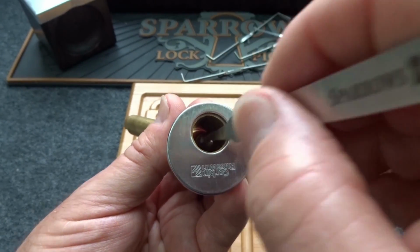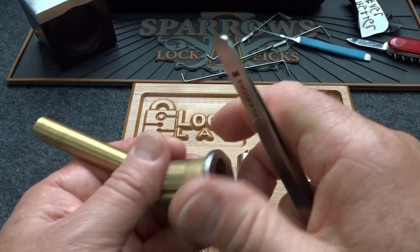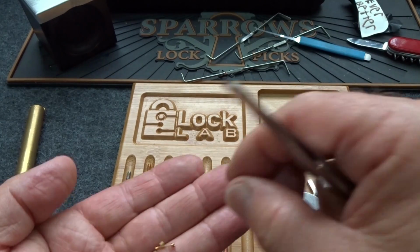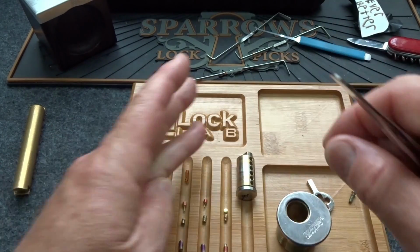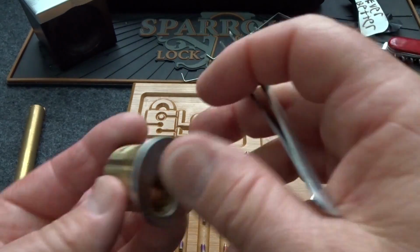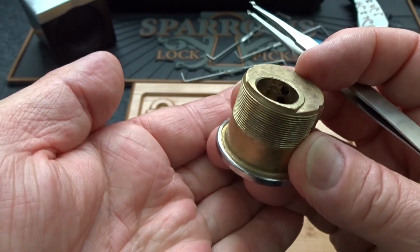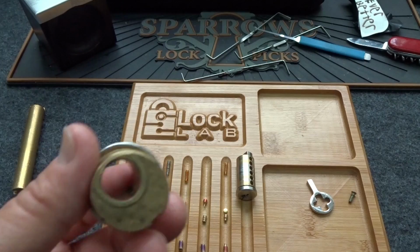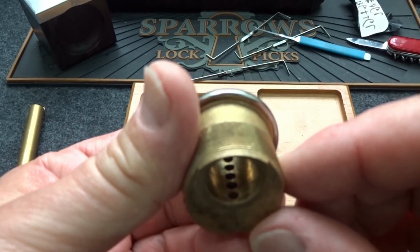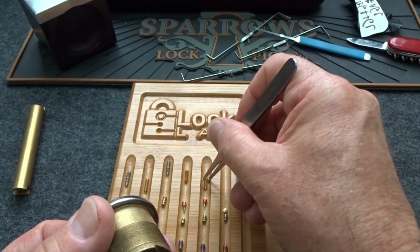And the last one is another T-pin, but with a little lip on him. All right, this was in number 6 as well, I believe. We're missing a spring. And I don't see him. I don't see a spring. I don't know if he was in there or maybe he's stuck. Oh, there he is. I do see him. I just barely see him in number 6. So this spring's for number 5.